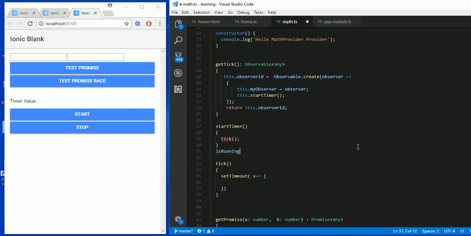So we have to stop it also. Let's make it false.